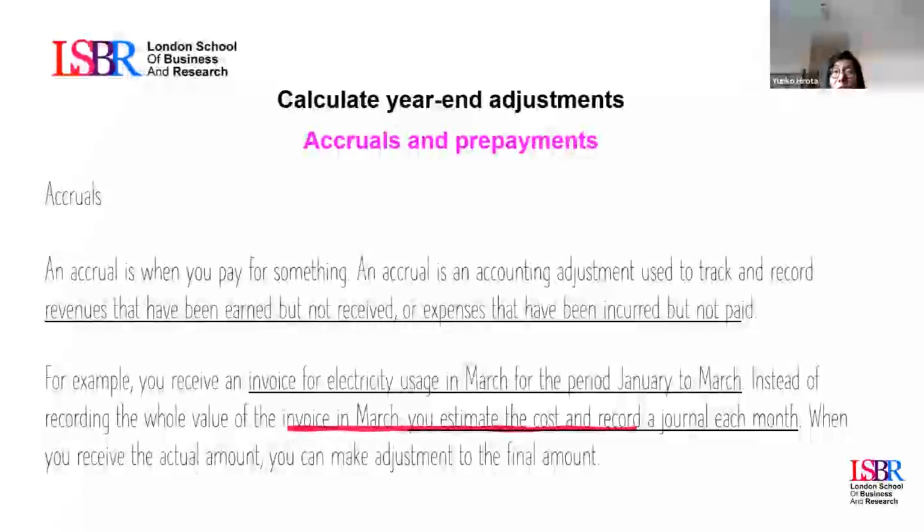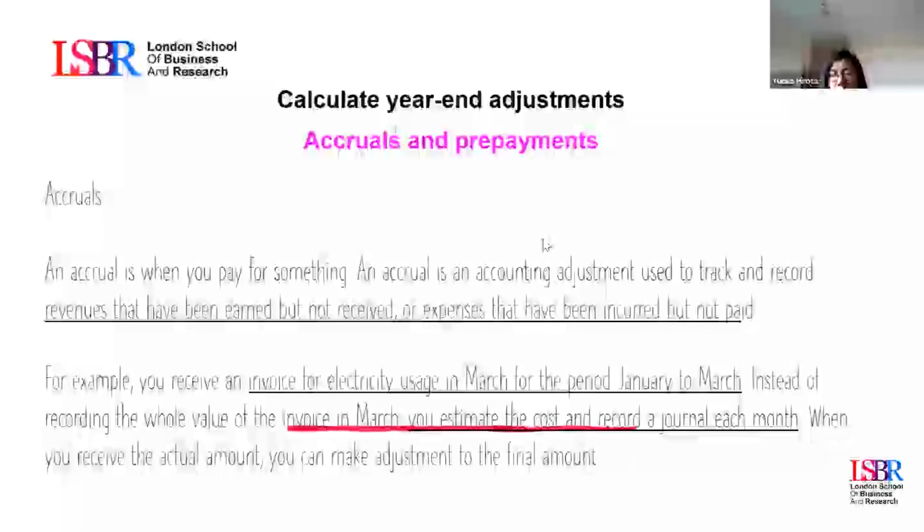So in March, you receive your electricity bill, and you know that you are going to pay, I don't know, £30. You have at the beginning 10 plus 12, so you have 22. So in March, you can recognize the £8 that you need to cover the £30. So this is an accrual: you are recognizing something, but you don't know the specific amount of money, because you are guessing how much you will pay.